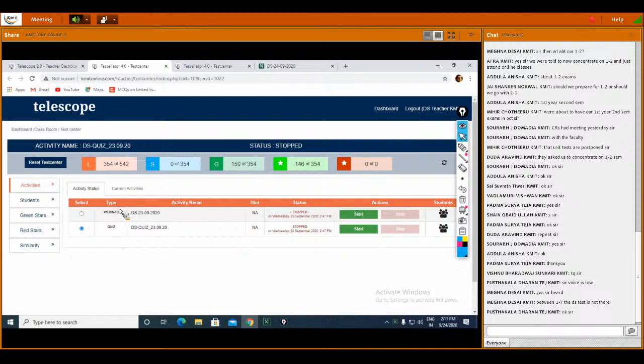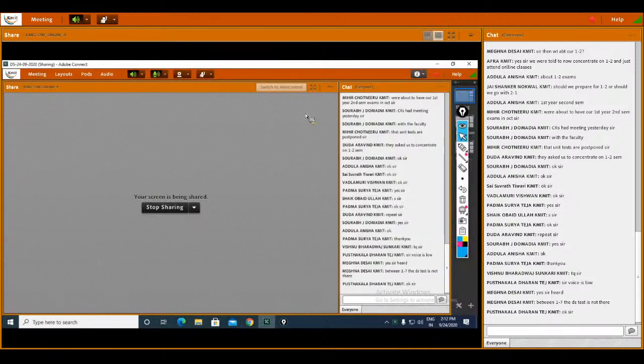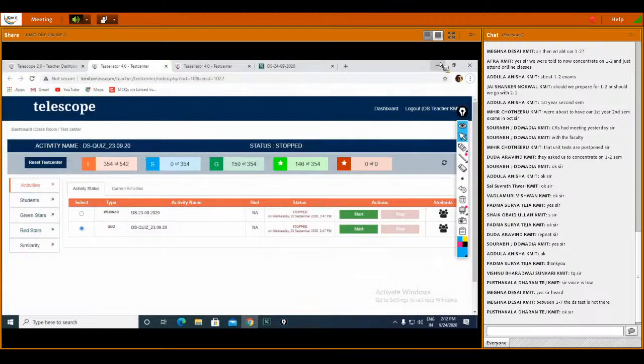Yesterday we conducted a quiz regarding double linked list. In that, three questions were from circular linked list. Even though it was circular linked list, most of them were attempted correctly. Yesterday there were 354 logins. In that, 146 students got 100 out of 100, and the remaining 150 attempted but were graded less than 100.